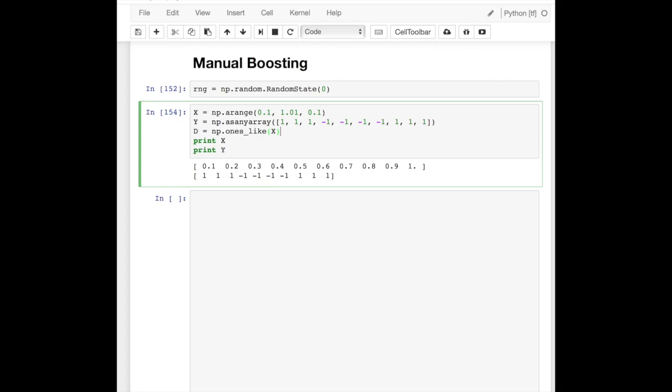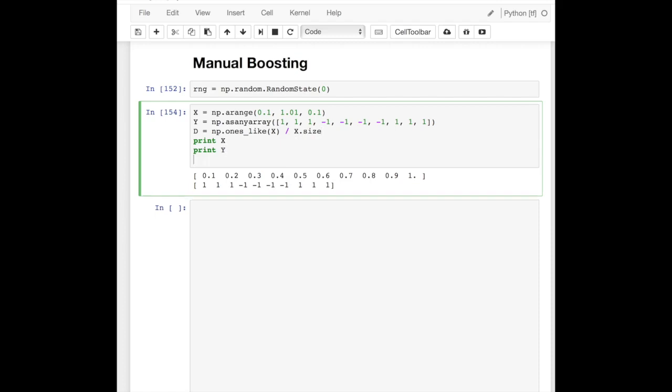Now we have an all-one array with a shape like that of X, and if we divide the elements in this array by the size of X, we will have the weight evenly distributed to each element of X. Let's also check the weight. Well, correct. So we're happy with the arrangement.